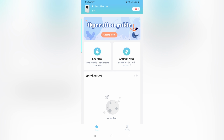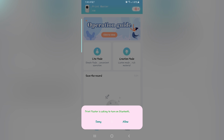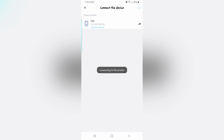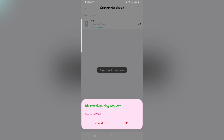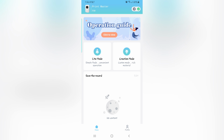Once you download it, you're going to go into your app, and it has a light mode and a creation mode. So choose what's best for you. Creation mode lets you do a little bit more. Light mode is just for making quick labels and things. And you just connect your D30 printer as you see me doing here. Super easy. Once it recognizes it, it shows up in the right hand corner there.